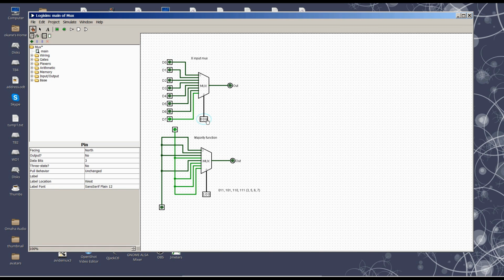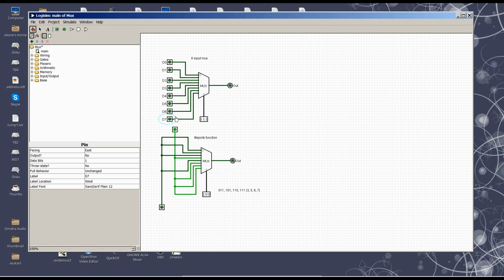If I go to line 1, then you see line 1 becomes the active one. Line 0 has no effect. Well, I have to turn that off to see it. None of the others will have any effect on the output, only line 1. Likewise, if I go to 3, it's data line 3 that has control of the output, and so forth. So that's our standard multiplexer.